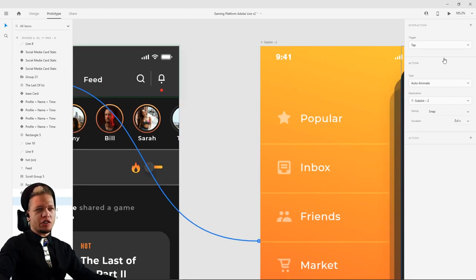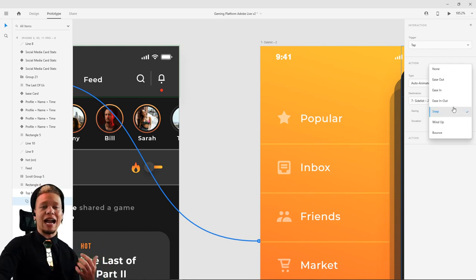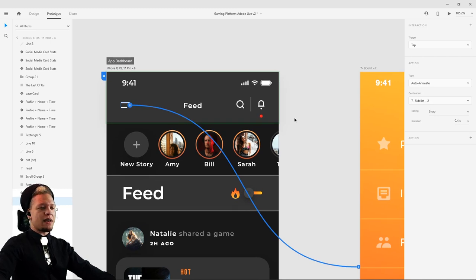And again, there was a question in the chat a little bit earlier. What is the duration and what is the easing that I'd like to use? I love snap. I have no idea. Maybe it's because I like snap peas. It sounds cool. I'm not even gonna lie to you guys. I have no idea what the difference is between ease out, ease in, and ease in and out. To me, those are like the same. And again, it's by eye. I've used wind up and bounce. I like unique movements. But in some cases, ease in and ease out are perfect. But I like quick, snappy things. I think it always looks unique. So that's why I tend to stay around snap. However, you might feel different with your prototypes. And everything is not the best in certain situations.